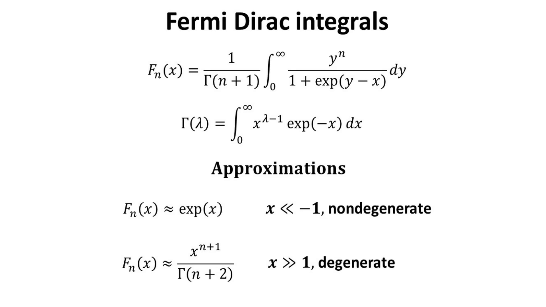Approximations for this Fermi-Dirac integral exists in the limiting cases as shown. For our current discussion later, we will be interested in the so-called degenerate limit. Or in other words, the Fermi energy is much larger than the thermal energy.